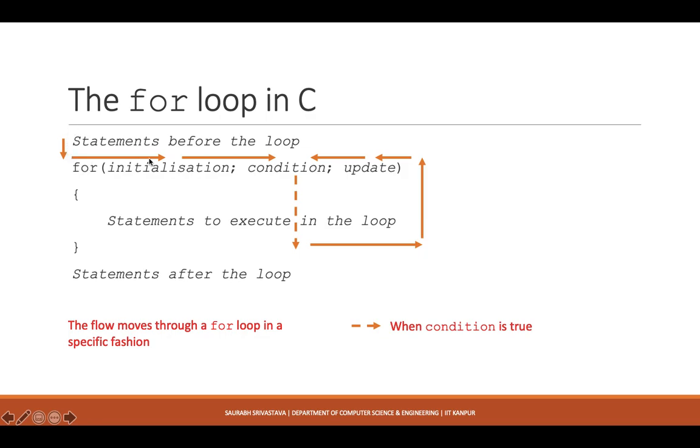So you come from here, this is the first thing that gets executed, and this is only getting executed once. The initialization part only executes once. Then you come here, this is executed. Then you move down, the whole of the loop's body is executed. Then you go back like this, you go back to this point. This instruction is executed. Then you come here again. If the condition is still true, the cycle gets repeated like this. So you keep on moving until you reach here and the condition is false, in which case you make a move out of the loop. So this is how the actual flow works in a for loop.